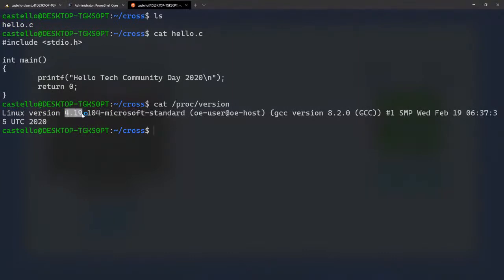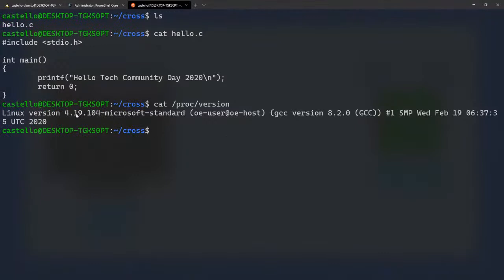You can get the source code from Microsoft on GitHub and clone this Git repository with the kernel source code. Also, you can clone the source code directly from the Git repository from Linus Torvalds and compile the latest mainline Linux kernel for WSL2. But today I will use the Microsoft standard to not have any issues with the demos, okay?